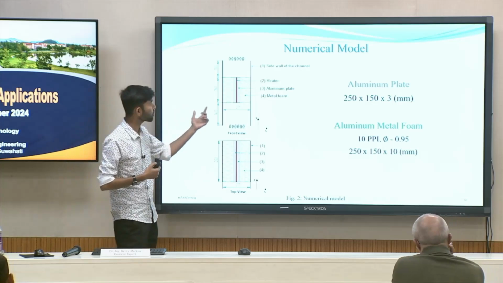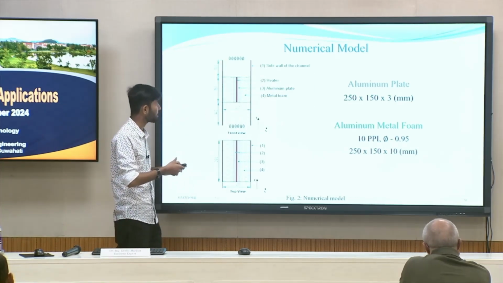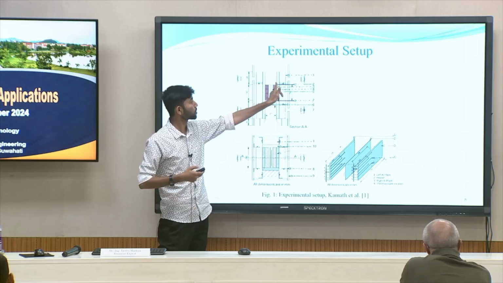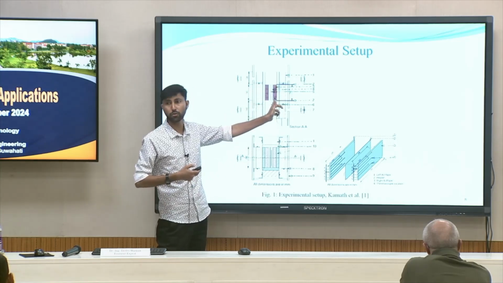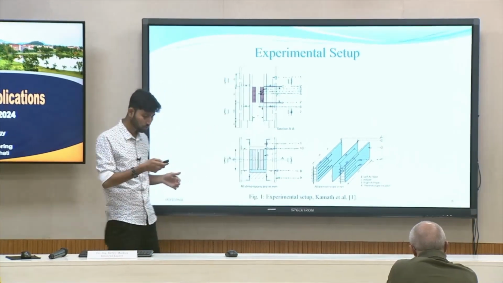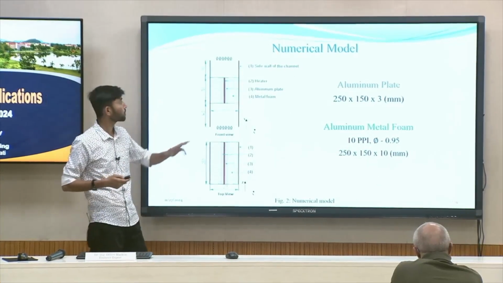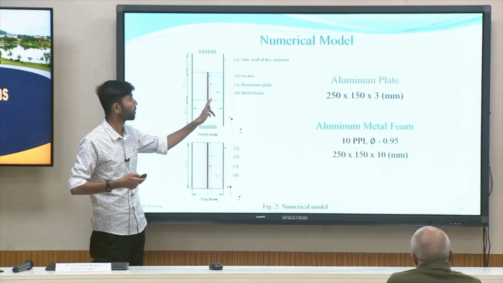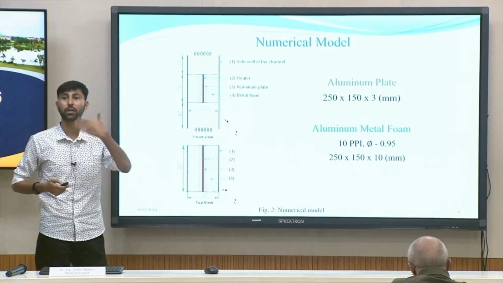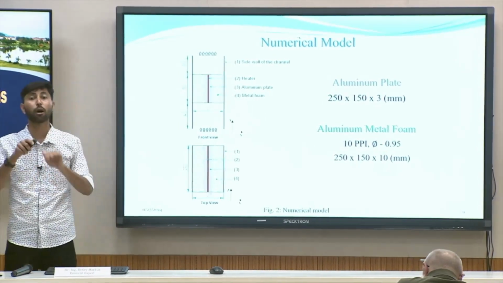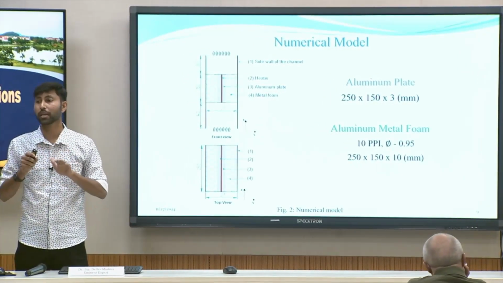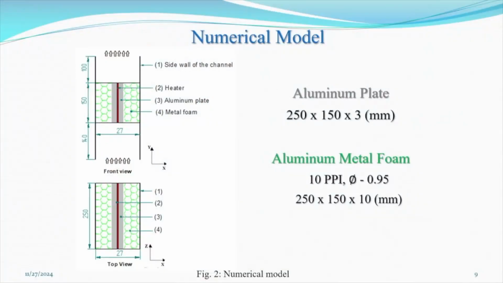To measure the pressure drop, they have pressure measuring devices, pressure taps, placed across the metal foam. I too, in the numerical simulation, have measured the pressures at this location. Pressure will increase, so we need to optimize this increased pressure in such a way that it should not exceed the heat transfer performance. So that was my work.